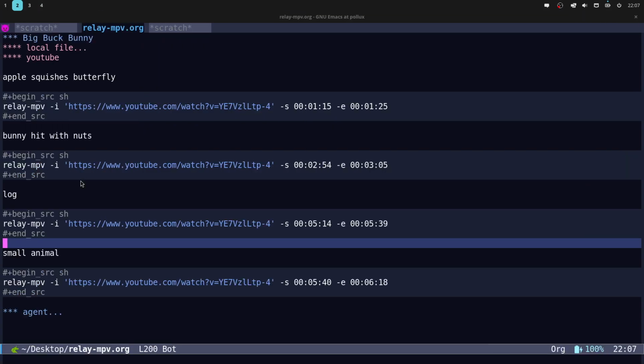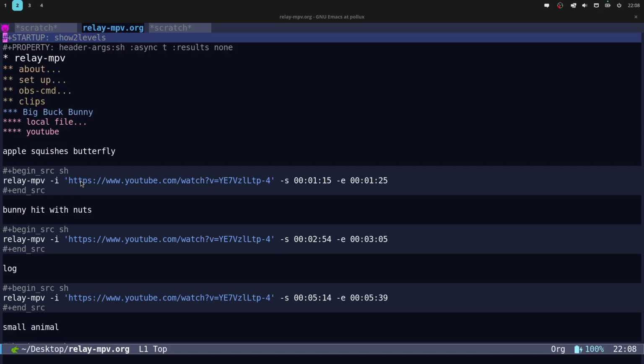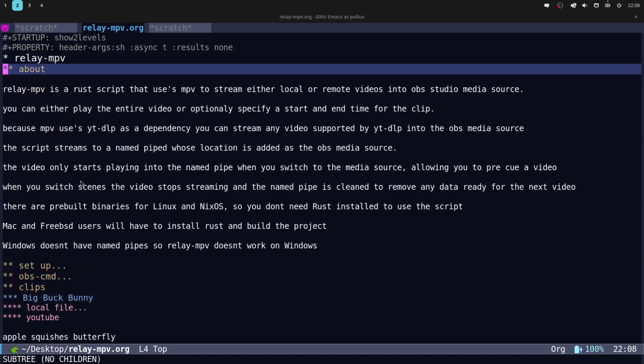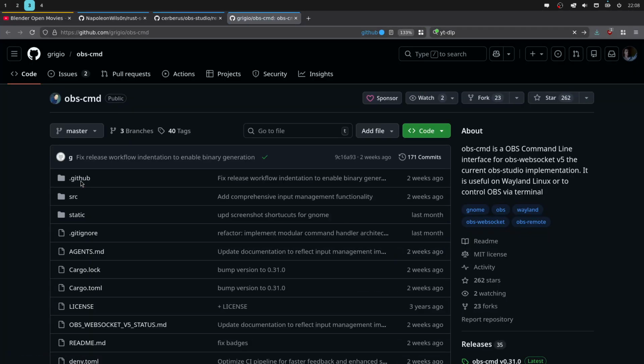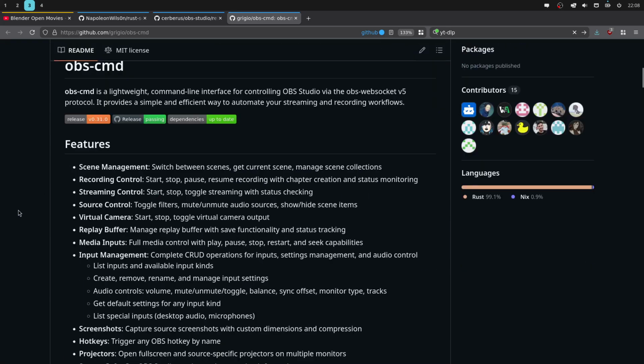Okay, what I need to do is open the link. Okay, so there's a program called OBS Command, and what that does is it works with the OBS Studio web socket server and allows you to control OBS Studio from the command line.